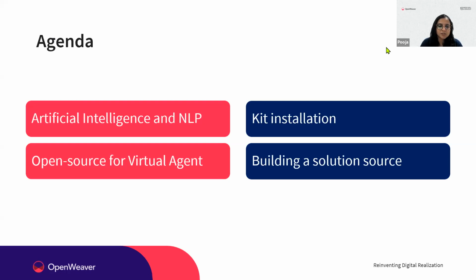So we'll build an application around that. We will use everything open source to build this virtual agent or chatbot of sorts. The interesting part is you don't need to buy anything. Nothing is licensed. Everything is free of cost, which is the power of open source. So we'll utilize that power. And we do vouch that you also learn to develop everything that works around these tools and technologies of open source. And then there is a kit.